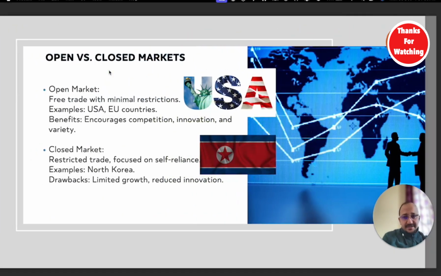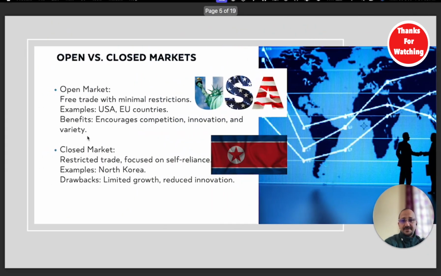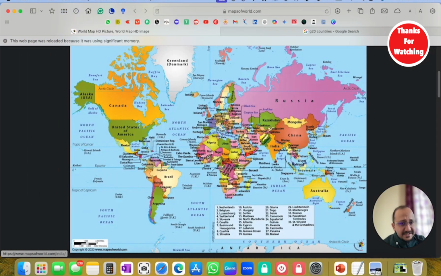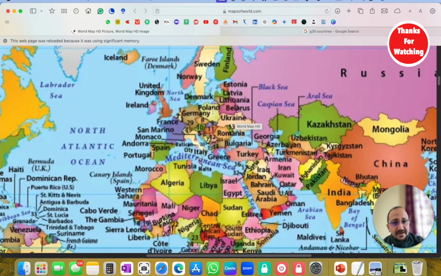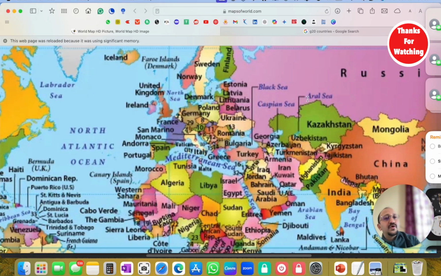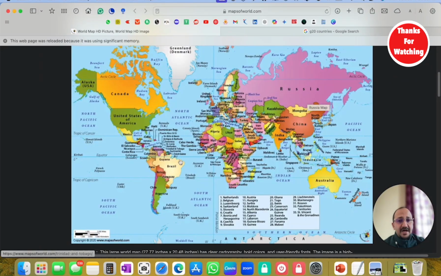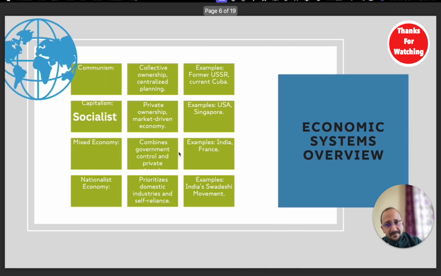As simple as that. So in this world, guys, let me tell you on the map. Generally, China is the communist country. North Korea is also a communist country where everything is controlled by the government. Russia used to be a communist country, but it broke down. This part was also part of Russia only. These small countries, if I enlarge it, Poland, Ukraine, Belarus, Estonia, Romania, all of these were part of Russia, but it broke down. Now these are free countries. Apart from this, Cuba is also a communist country, but communism also has some flaws that we are going to discuss.